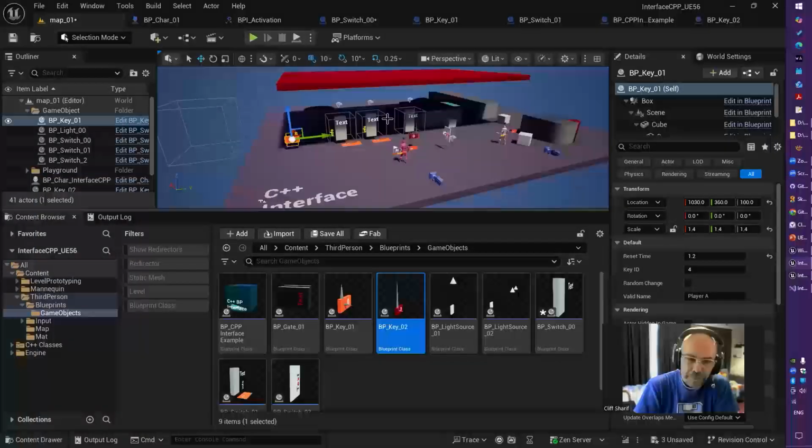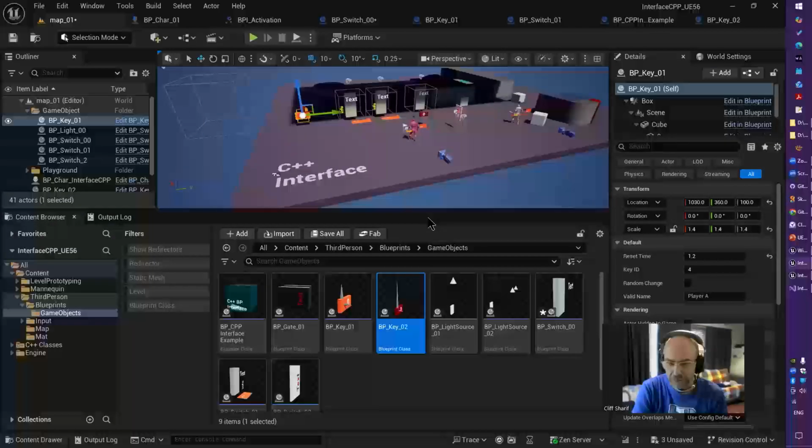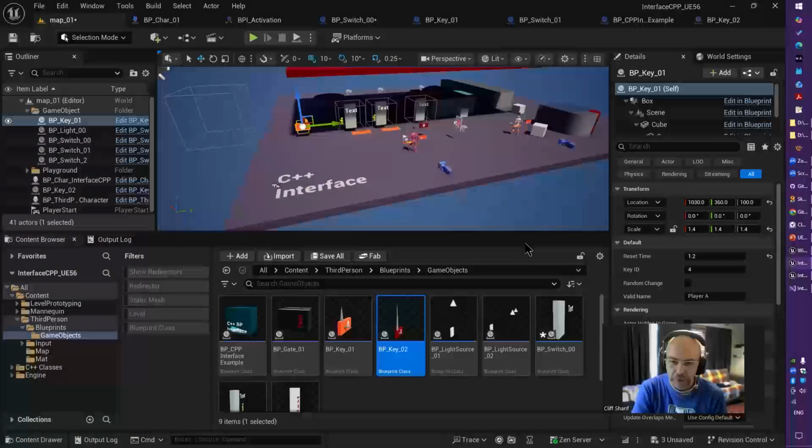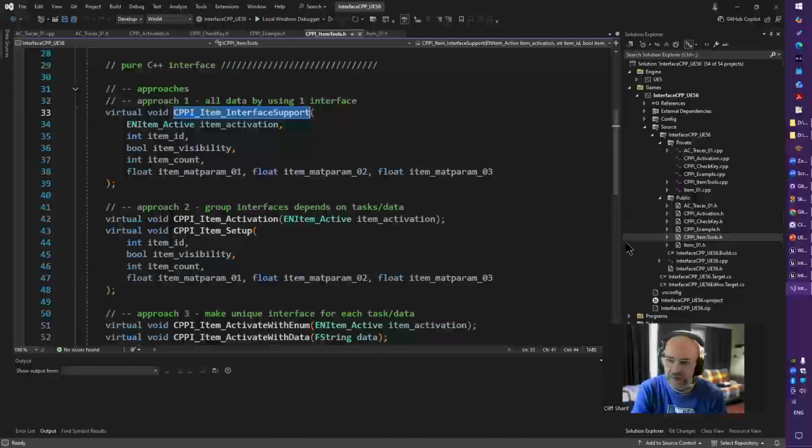Alrighty. We know how to make a Blueprint implementable interface in C++. No problem. What about the pure C++ interface, which is this guy here?